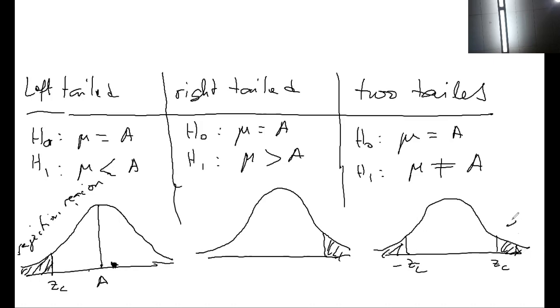Actually, we are going to call this one alpha over 2, this one alpha over 2, this one alpha, and this one alpha. When it is one tail, it's alpha. We call it the level of significance. So you might take your sample, and for some reason, it gets into this tail, and you are rejecting the null hypothesis when you were not supposed to. So I'm going to take this away and explain another thing, error in hypothesis testing.